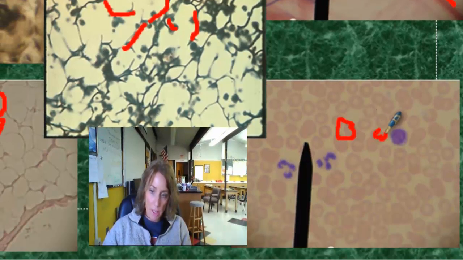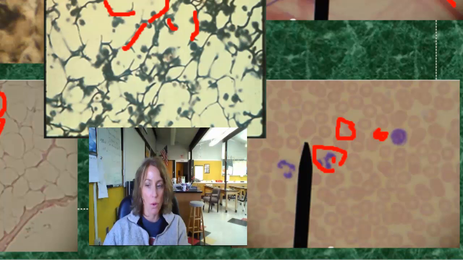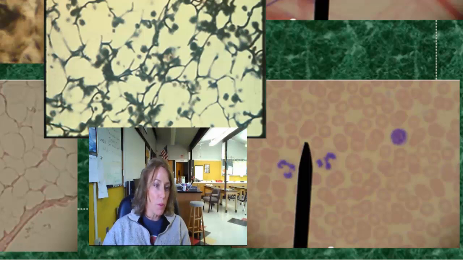These little pink cells are the red blood cells, also called erythrocytes. And then the bigger cells that have the purple stained nuclei are the white blood cells, also called leukocytes. So moving on to the next tissue type that you should know is muscle.